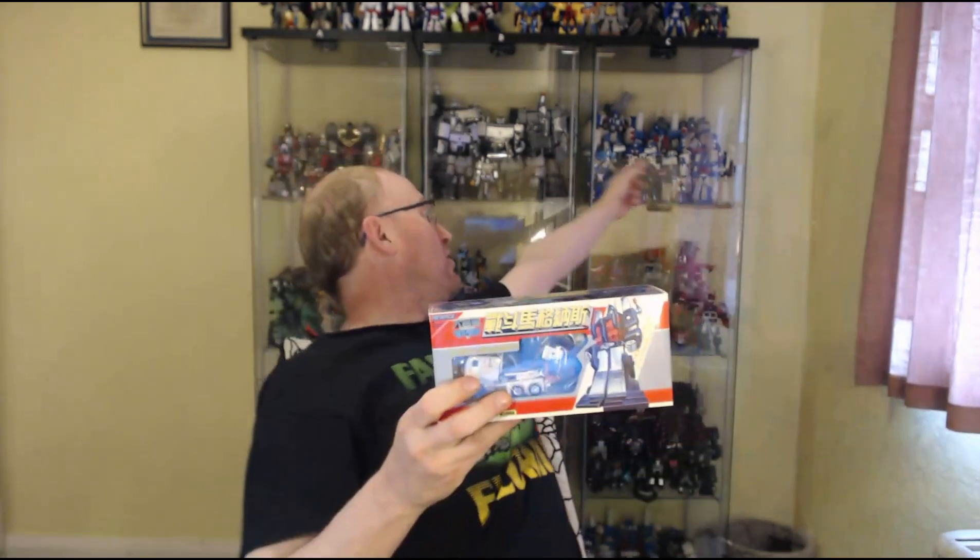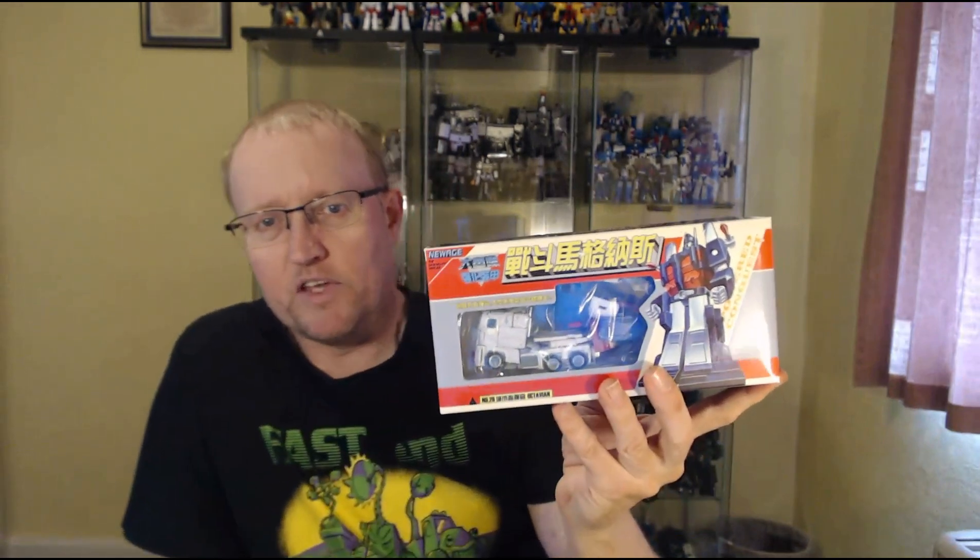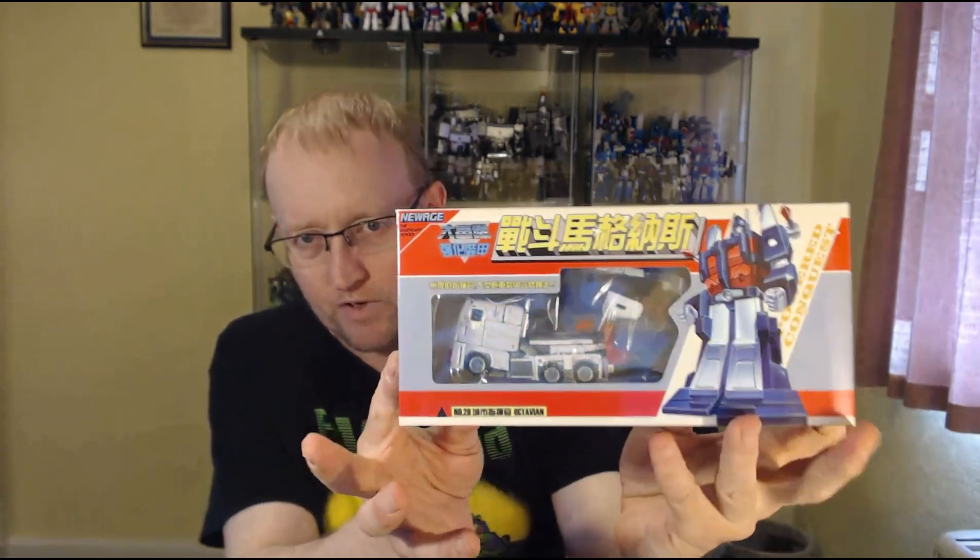I'm an Ultra Magnus fan — obviously one of my display shelves is full of them. Legends Ultra Magnus, I've got a couple: I've got the original Magic Square one, an oversized KO of the original Iron Factory G1 Ultra Magnus, the Papa Toys one, and that second Iron Factory 'City to Command' final battle one as well. But as for G1 Legends Masterpiece-esque figures, I really wanted this guy because out of the Magic Square one and this one, this was obviously the better of the two figures. So I finally got him.